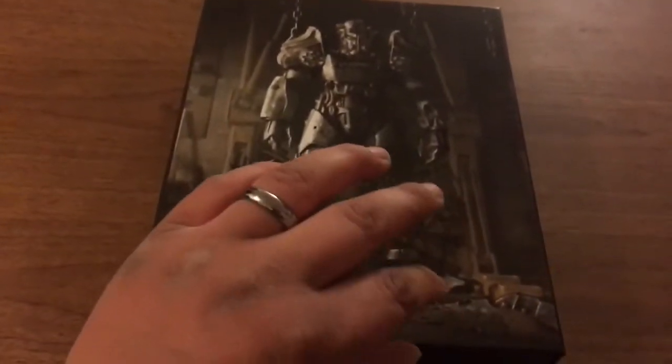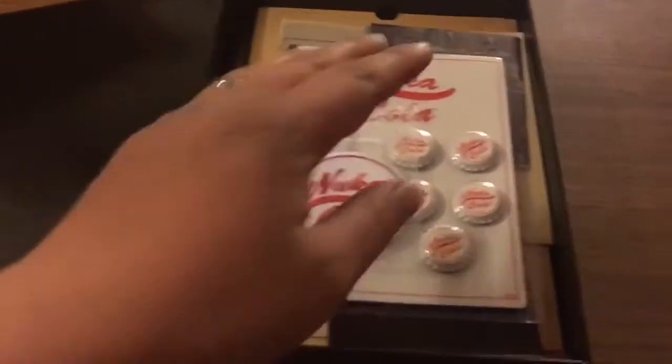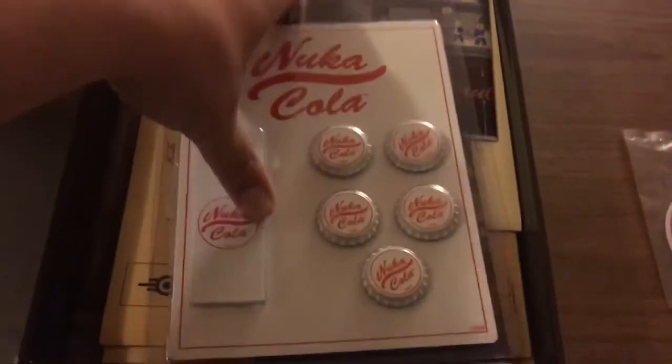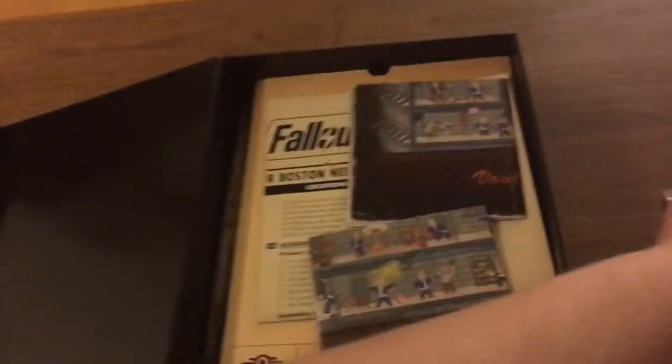I'm going to call it rare because they were only available for pre-order for a very, very short time. They were expensive. I don't remember exactly. I think it was either 120 or 160. But this thing's sick. This is just the over-the-top collector's edition. So basically, you get a whole bunch of stuff in this one too. This is the only place to get the Nuka-Cola patch. And then you also get a set of Nuka-Cola bottle caps and a bottle opener, so that's kind of cool.